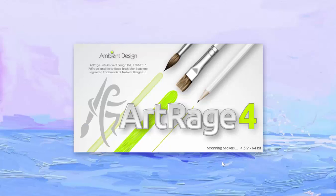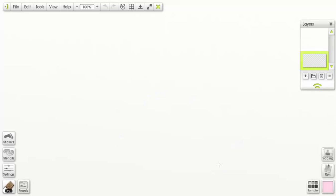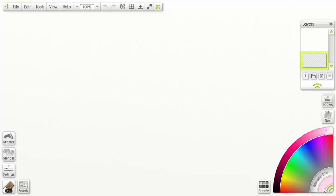So I'm gonna open up ArtRage. By the way, today is a really cold day. It's about 4 degrees at night. It was kind of warm and sunny here in the UK.